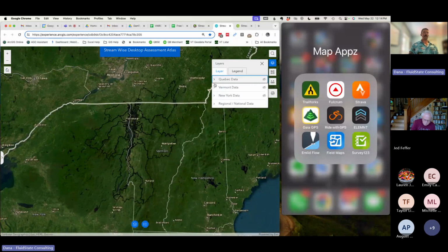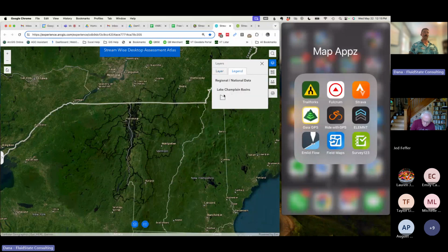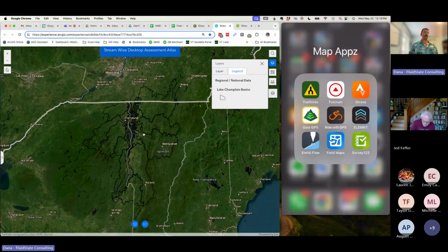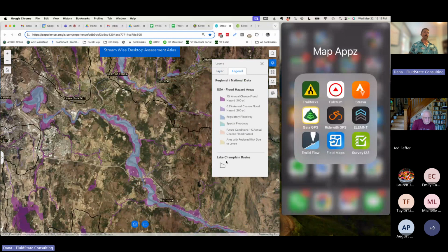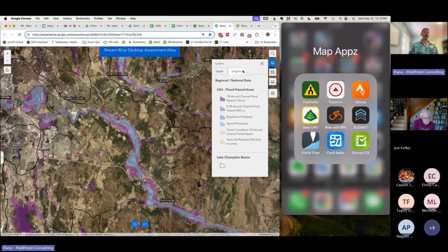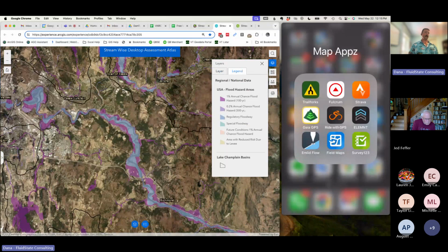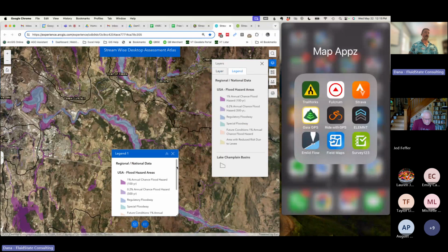And that's the regional national data. Again, we have different layers for all of these different areas. The legend will tell you what's currently visible, so if you're curious about what you're seeing, if we zoom in again, notice that we have basins on and we also have flood hazard areas on, so we can see what those flood hazards are. So again, here's our layers, turn them on and off. Here's our legend, see what they are. We actually have the same thing down here, so you can interface with it down here if you want. Close that up if you want to. And the legend, same deal, just another option for you.